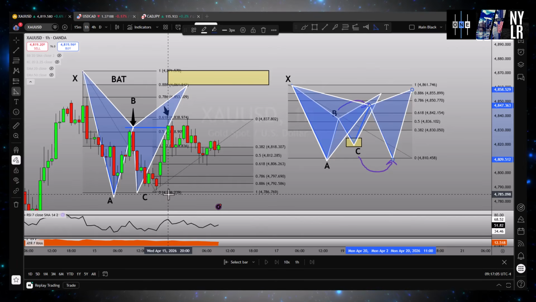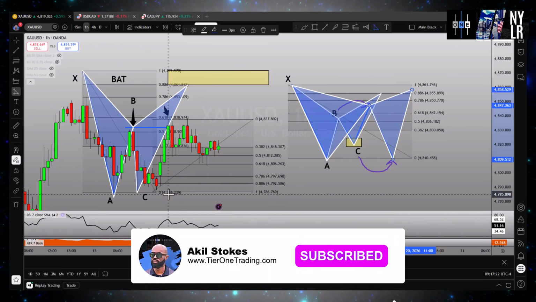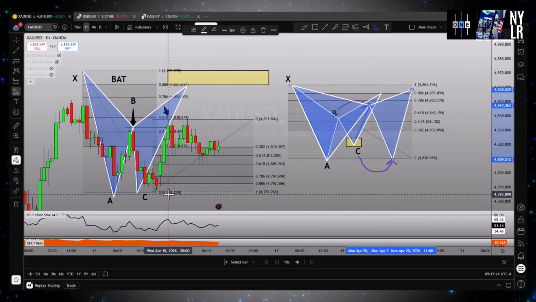Ali says, easy rule for everyone to remember. You can write it in your trading plan if you want to. If we have a bullish pattern, then the lowest C point determines the B. If we have a bearish pattern, then the highest C point determines the B. I like that, Ali. I feel like I could have just said that instead of drawing up all these charts.